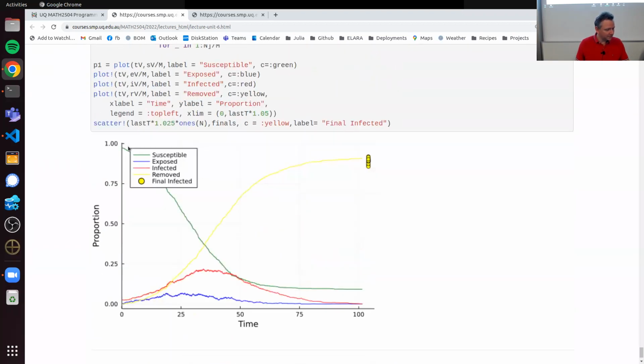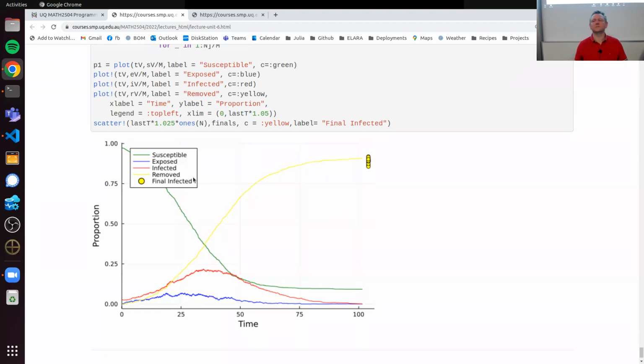People who are susceptible, they don't have any immunity to a virus. There's people who are exposed. So that means, let's say you've been in contact with someone with a virus, but you're not yet sick. So it's in that containment period. And then infected, so that'd be the red line. So you have symptoms and you're contagious to other people.